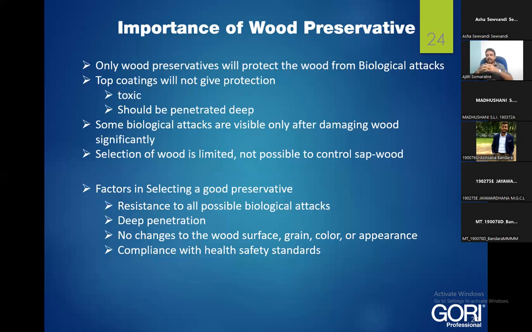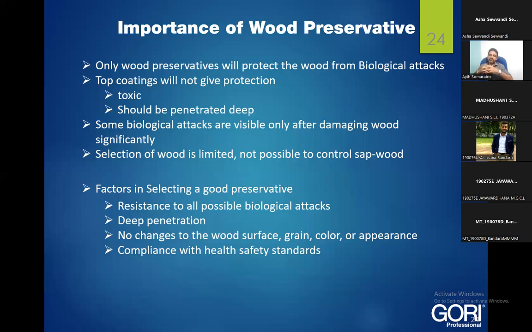The other reason it is important is that there are some wood species with natural durability, which are durable against biological attacks also. But in the industry, in the current context, we cannot select the species. Even if we select the species, maybe it is not matured well. Maybe we have to get it with sapwood. We cannot get the hardwood only. So there are some limitations, and then a preservative or preservation treatment becomes a must, right?